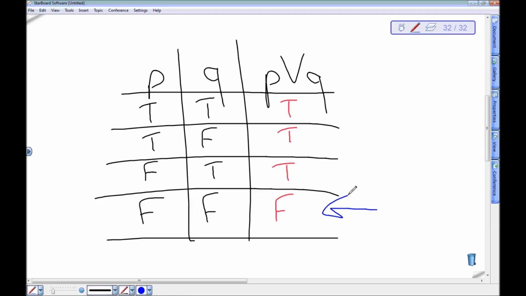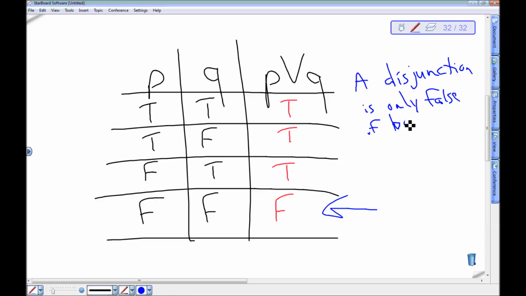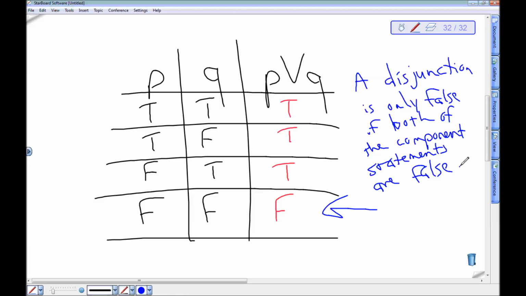That's the one that's different, and from that I can make the statement: a disjunction is only false if both of the component statements, both of the statements that make up my disjunction, are false. Okay, a disjunction is only false if both of the component statements are false.